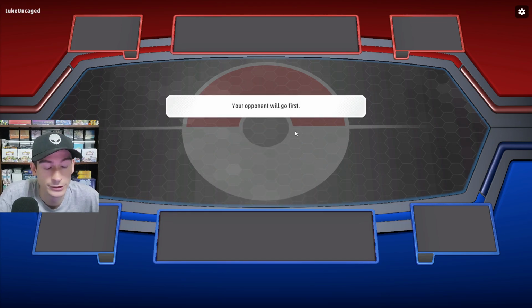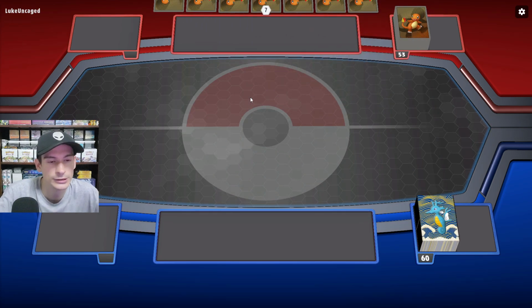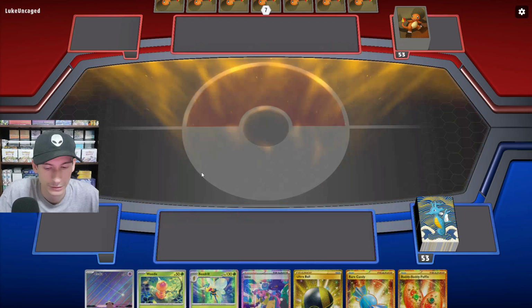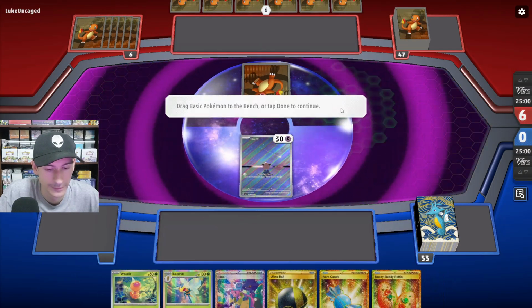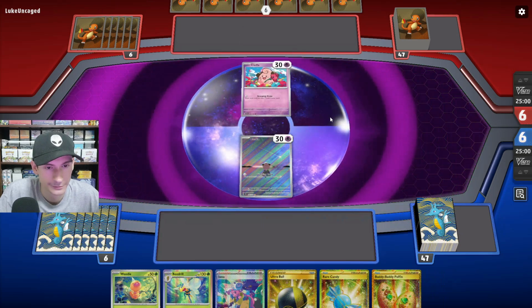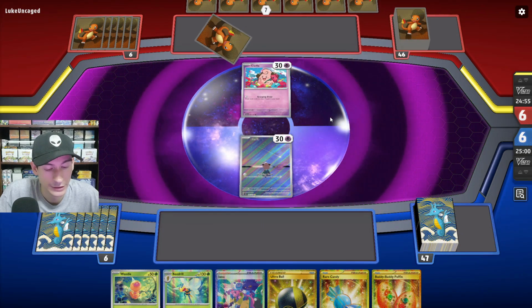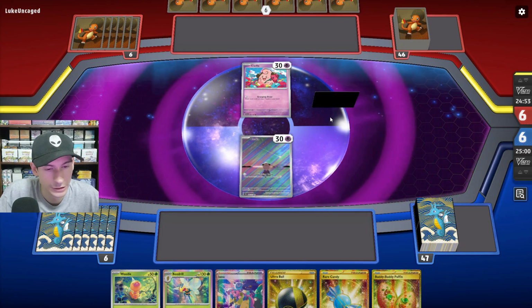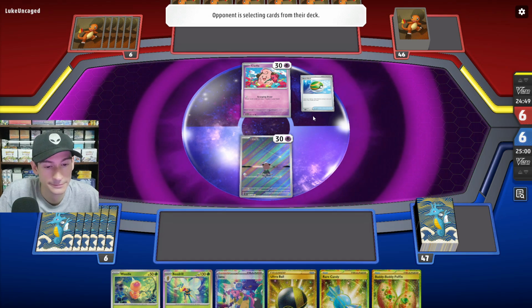Okay, they are going first. So we still have a chance to do well going second. Ooh, we didn't get an energy. Yeah, if we had an energy with Arven, we could have tried the TM Evolution, but we don't. See the Nest Ball.